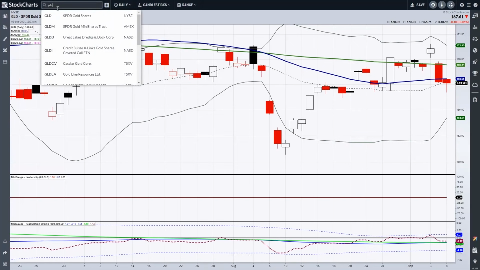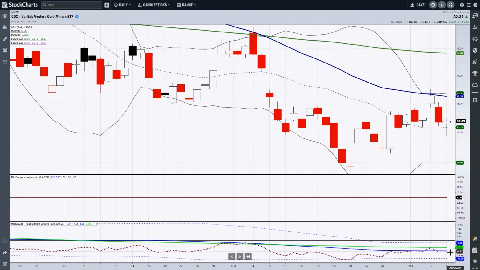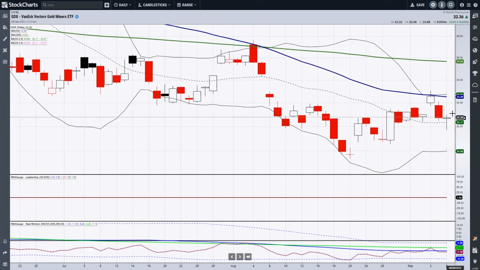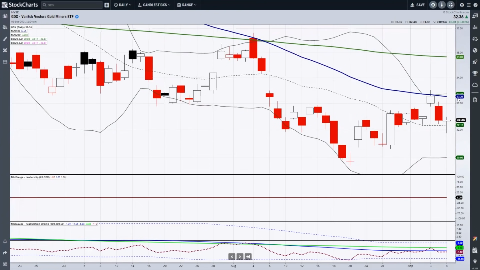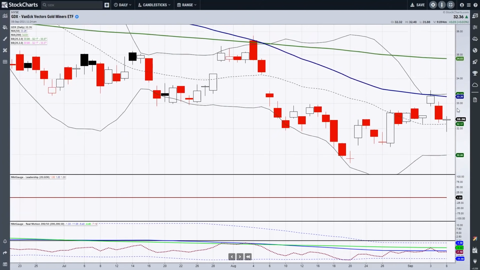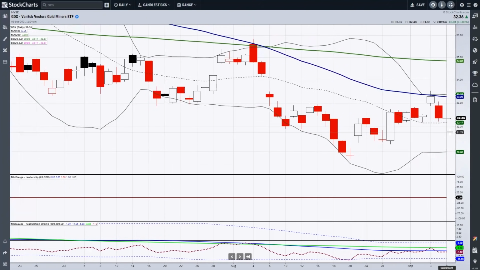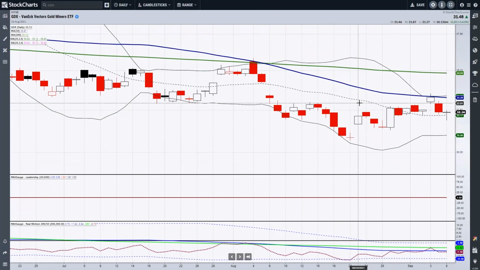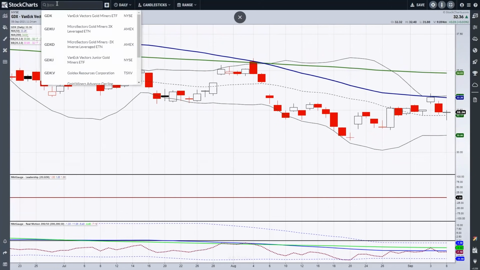Now, I did not show the miners, so let's just look at that. The miners right now are underneath the 50, but yet a little bit stronger in momentum. Looked like they were going to really fail, and now they've come back over this sort of midpoint in the Bollinger Band. So I think this is pretty simple. You really got to watch here this 50-day moving average. You get two closes, let's say over 33.40. You could probably risk to underneath 32, and that would be a good sign for the miners. But right now, they're just hanging in there. I don't see a clear trade, but I would be more friendly than not.